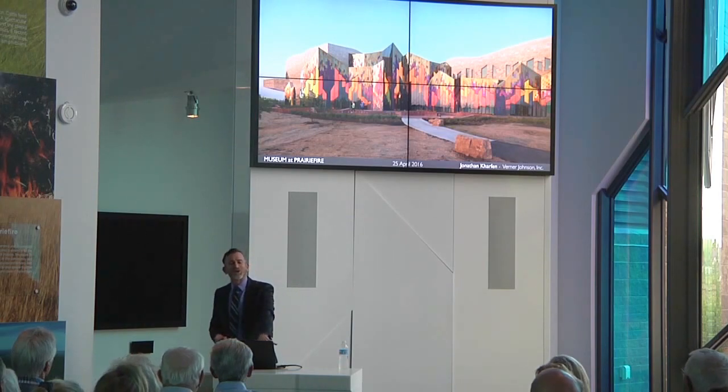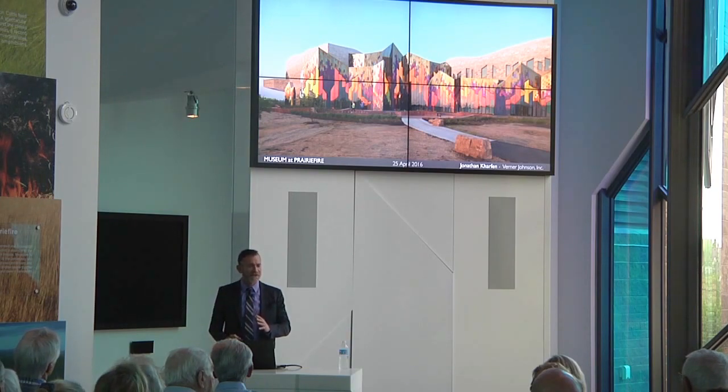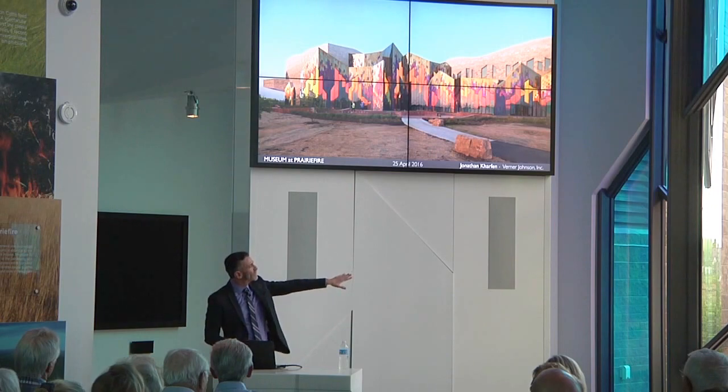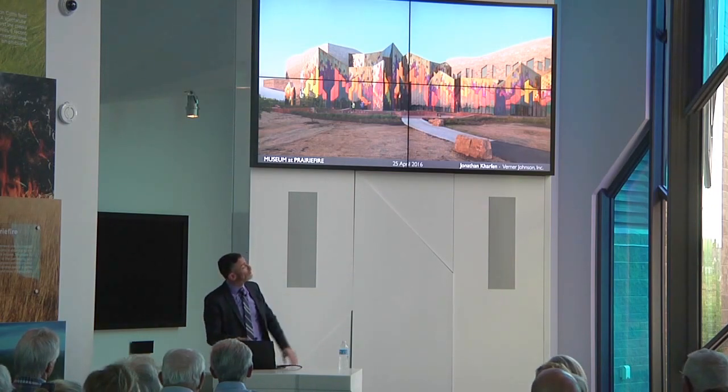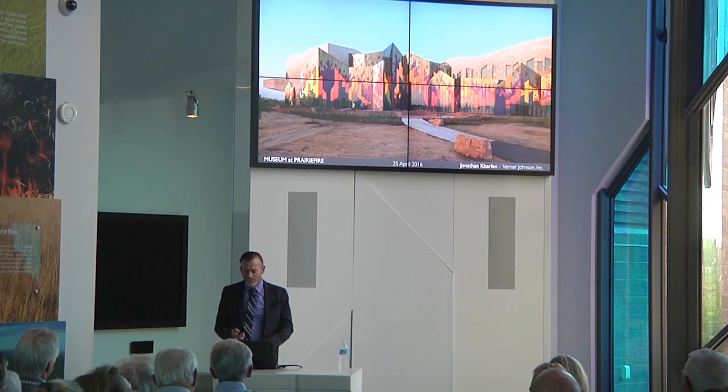And here, this shows those shapes within shapes. The walls have shapes, but then the glass within the walls has different shapes. And then there are two different types of glass. The bottom, the dark, is the vision glass. And then the colored glass is the dichroic glass, and I'll get to that.